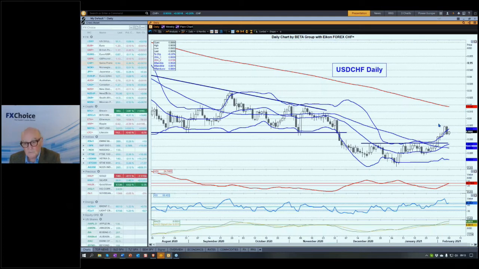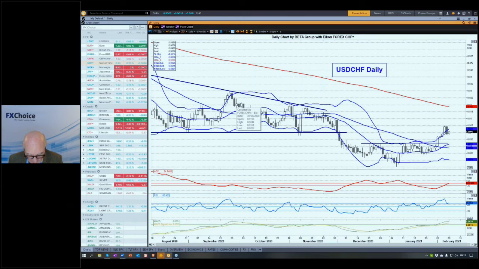Might not, because we haven't reached the minimum price objective of the reverse head and shoulders neckline here. That is still a little bit higher, up to 91. So it will be a struggle because the resistance is so big here, but we'll watch that. We like to go for easy things, don't we, really?